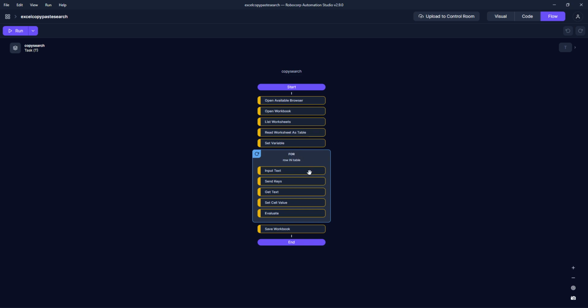I have set the variable for the counter that is going into the for loop, then it's going to take the text from my Excel file, enter it into the web browser, get the text from the result, and put it into the Excel file. And it would evaluate this, which is the counter variable that I set up in here, and then it's going to save the results and it would end.